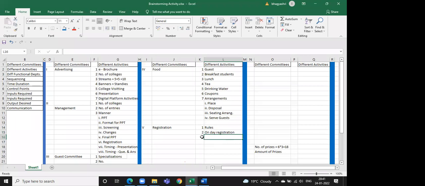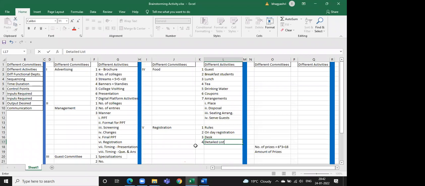So in the morning when the students arrive for the competition, you will have a separate desk for registration, wherein they will have the detailed list of the students who have already registered. The students will show their I-cards, against which they will sign in that list that they are present. Coupons will be handed over to them. In case they haven't given the final presentation, if you are receiving final presentations that day also, then there has to be someone to take care of the presentations, maybe by mail or through a pen drive. The registration committee will take care of that.